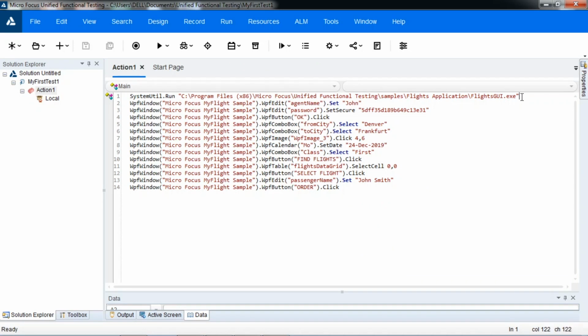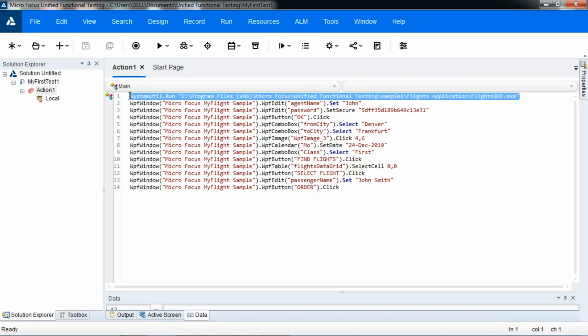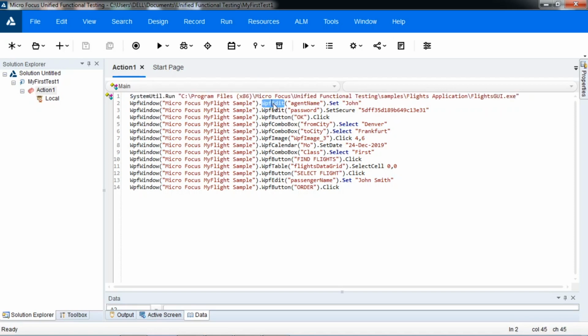If you want to create a function, we can create a specific function for invoking the application, then setting the edit box, so that these two steps can be completed with that particular function. Here the target would be to create reusable functions at a minimal level so that they can be used for creation of major functions throughout the framework.